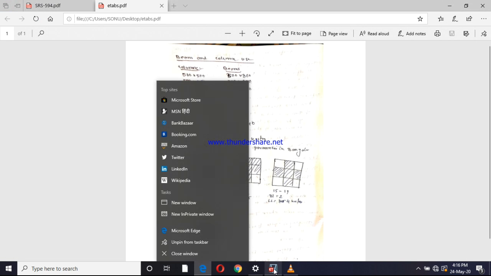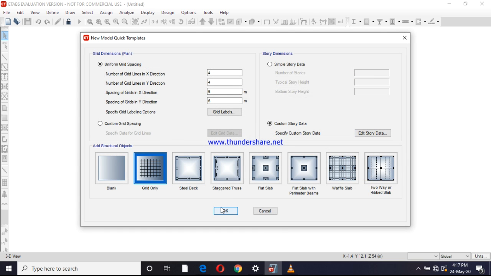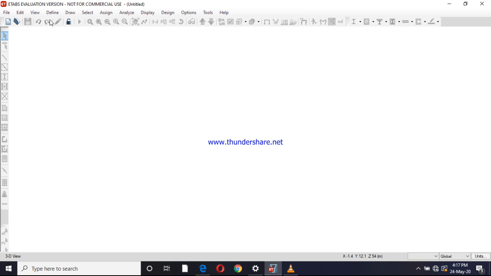We'll go to like 15 to 19. Draw. So 19 will be the master story. So cladding, make it Yes. First, then you come to this section. 19. Draw. Auto draw cladding. Go to use flow. 19. Okay. 19. Then okay. Grid only. Okay.